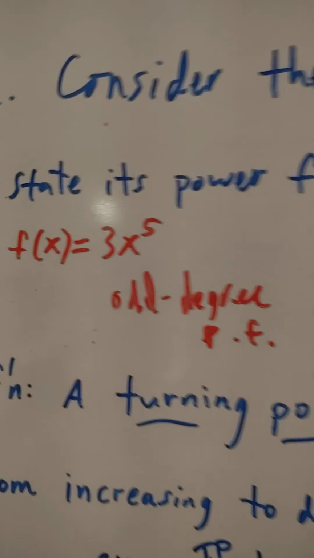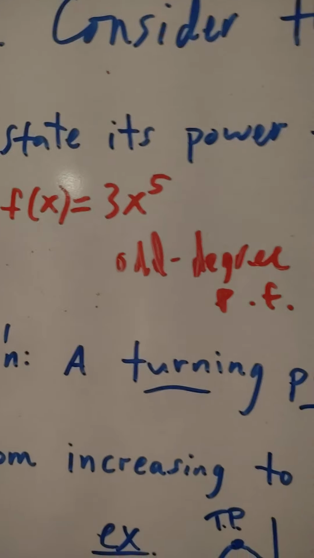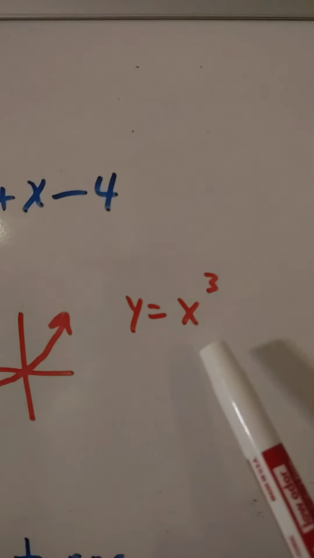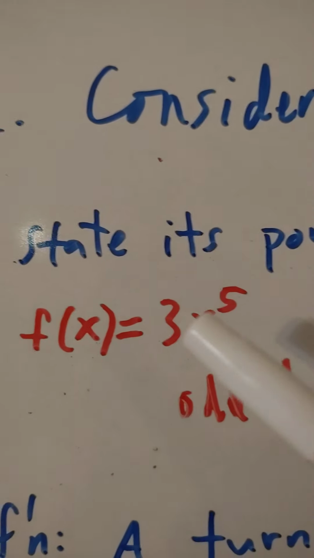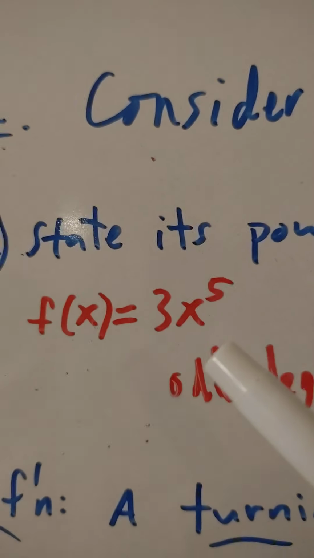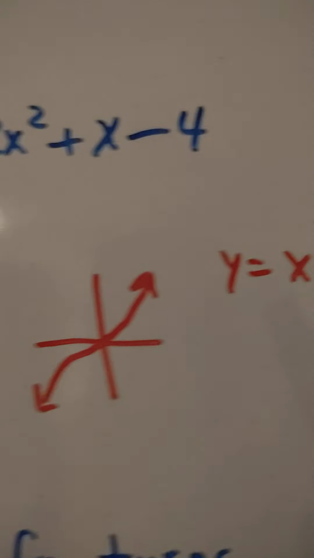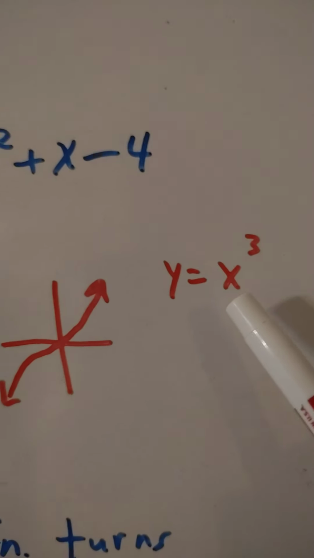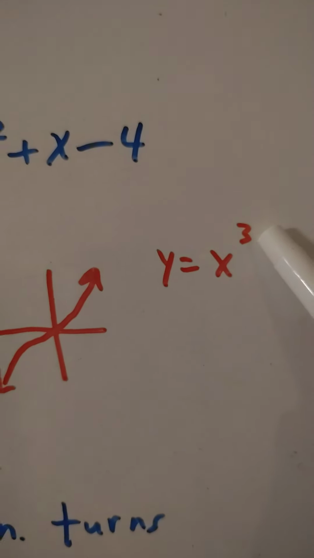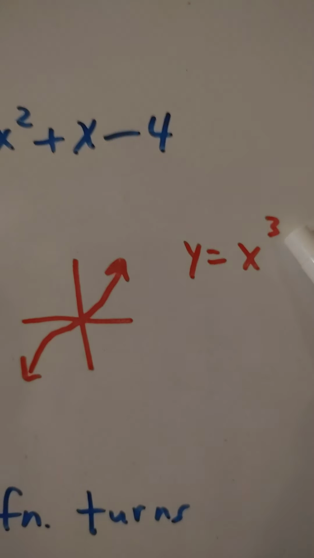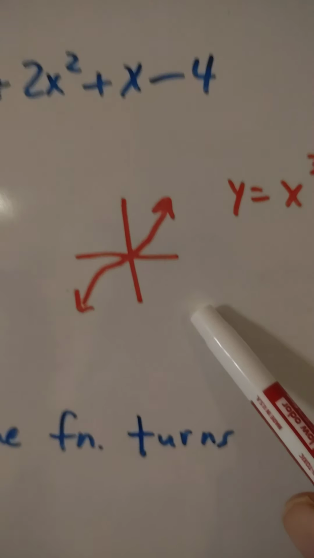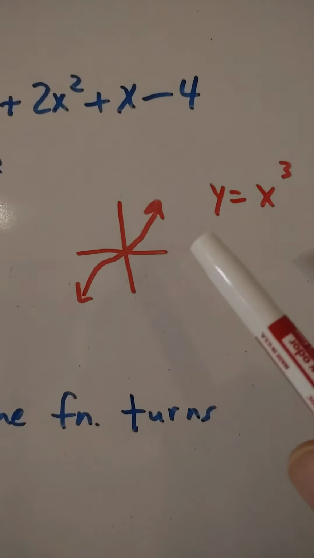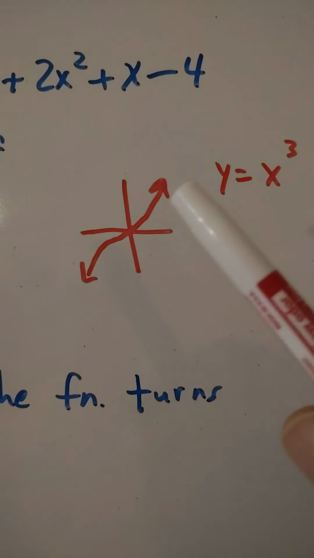So what do we know about odd degree power functions? I talked about this in the last video. Isn't y equals x cubed an odd degree power function as well? So let's make it even simpler and just play the game of pretend: pretend that y equals x cubed is the power function, because I'm really interested in whether it's an even or odd degree power function, and this is odd degree. We all know what y equals x cubed looks like. It looks like that.